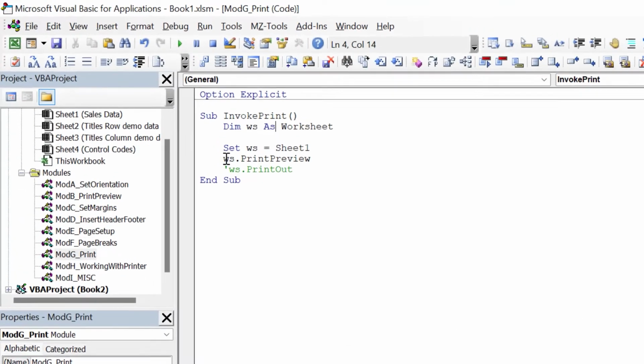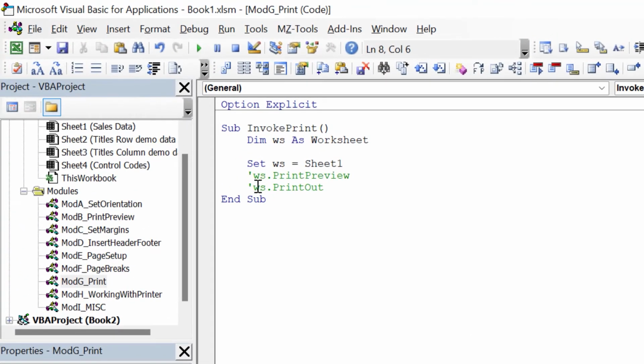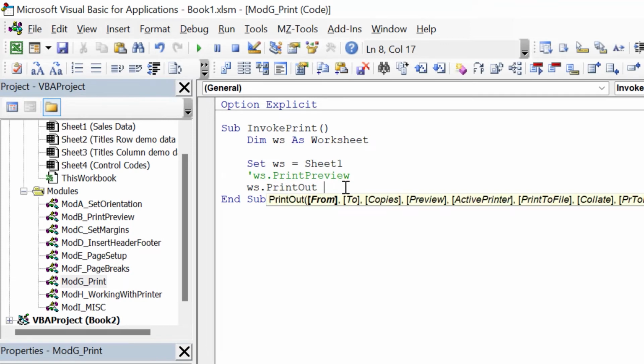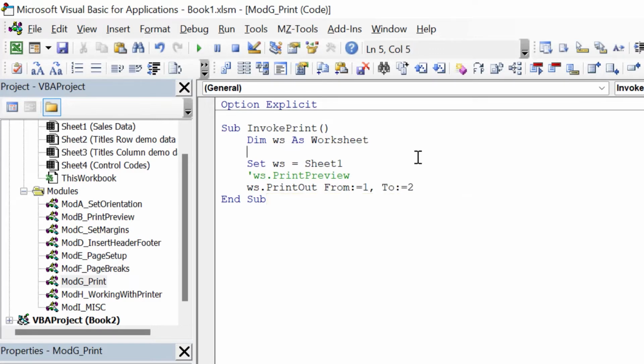So now if I go back, comment this and type ws.PrintOut From:=1, To:=2. This will ensure that only the first and the second page is printed. If you wanted to print the first 3 pages, then change this to 3.